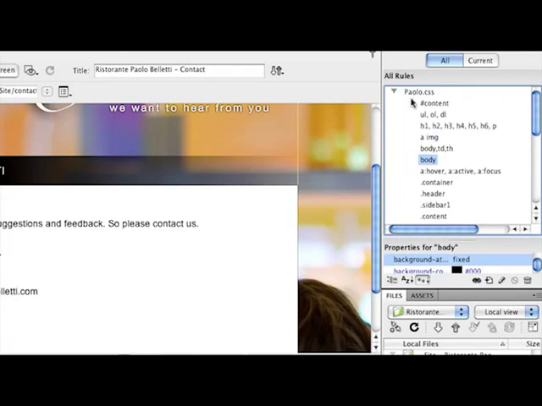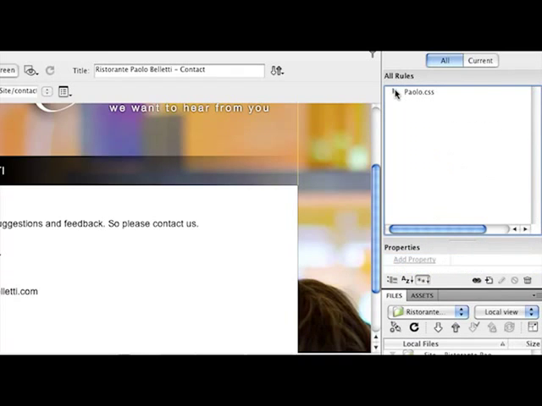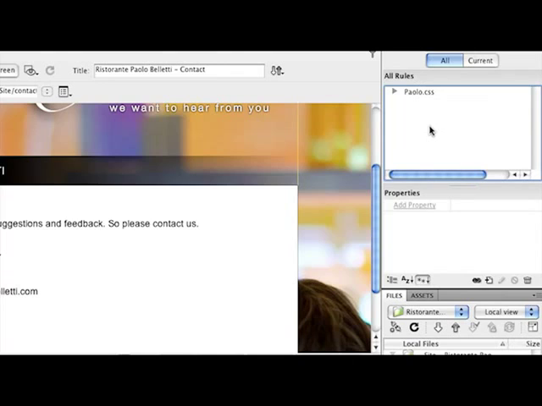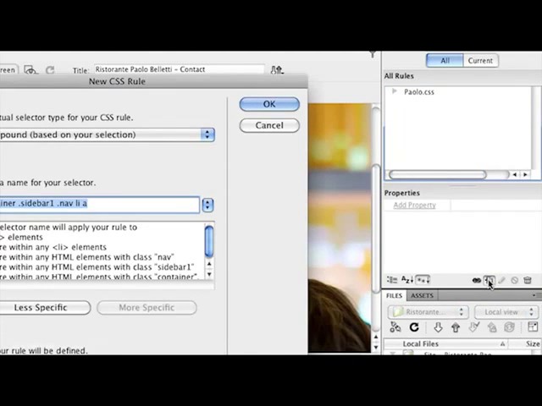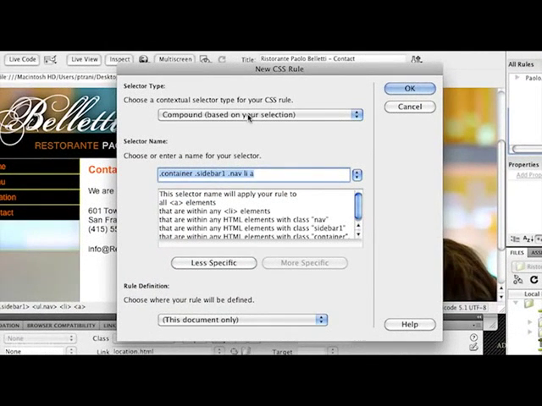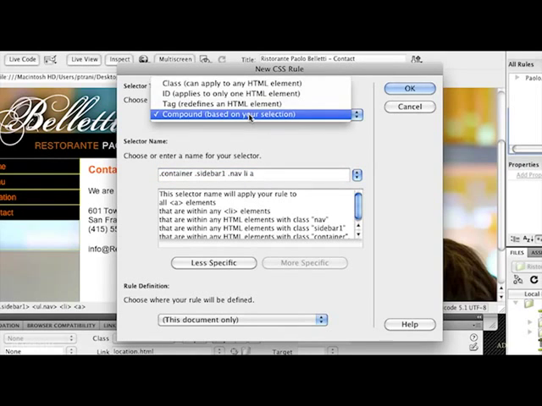So I'm just going to go ahead and minimize that, just hide all that content, because I want to attach an additional rule that's specific just to this page. Down at the bottom of this CSS Styles panel, I'm going to click New CSS Rule, and I'm going to redefine that tag.